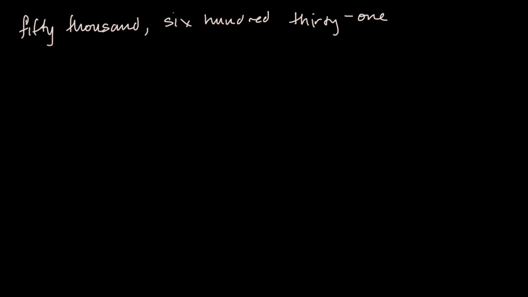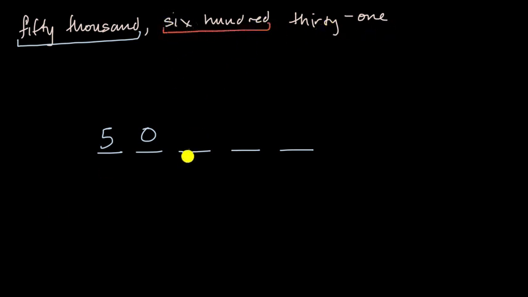All right, now let's do it together. So this first part, 50,000, well, we could just write that as, actually, let's put the place values out here. So this is a 10,000s place, this is thousands place, hundreds, tens, and ones. So 50,000. So 50,000s you could write like this. You could say that's 5 10,000s, or you could say this is 50,000s. Then they say 631. So 600, well, that's 600s right over here. And then 31, that is 30 and 1, or 3 tens and 1 one. 3 tens and 1 one, or 31.